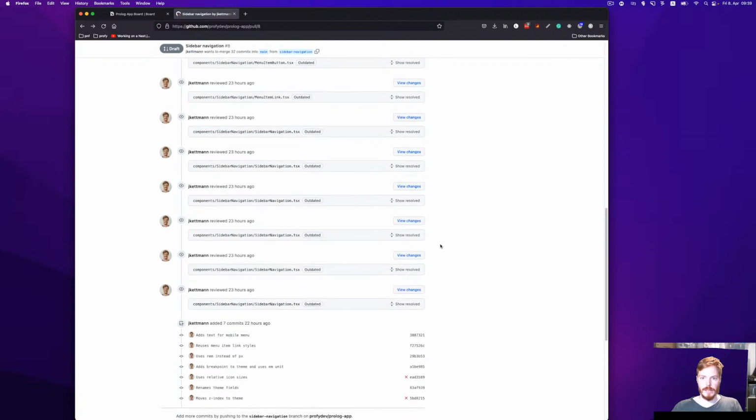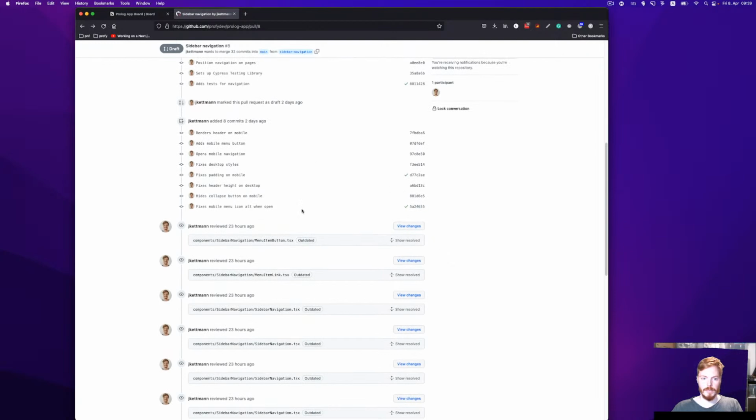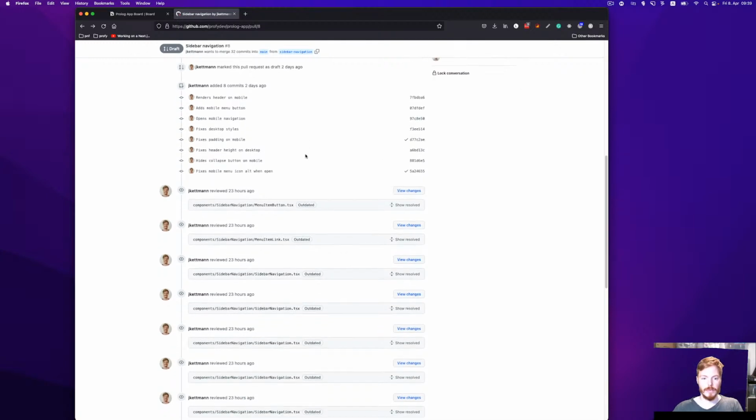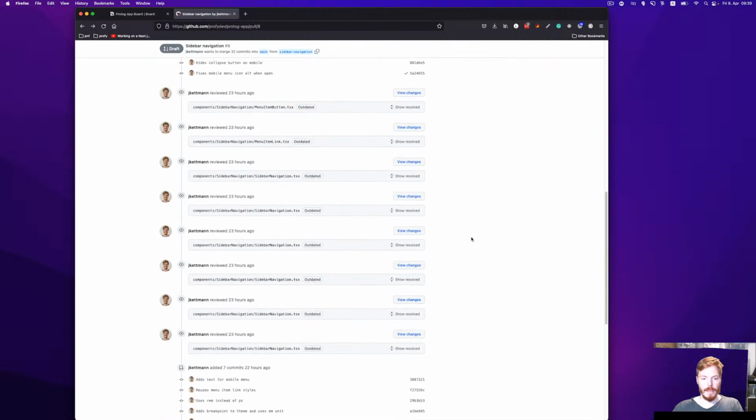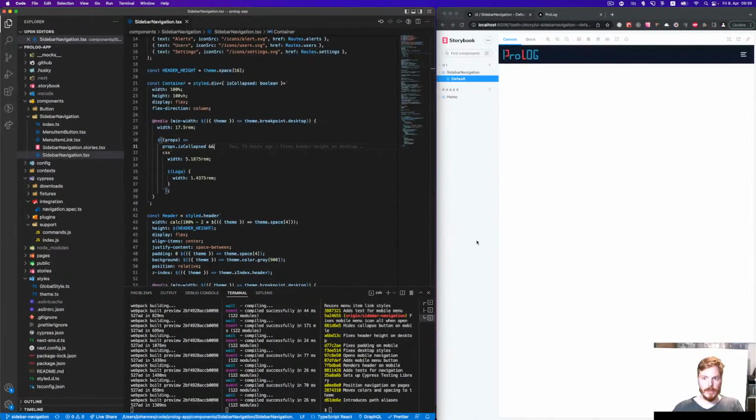This is pretty normal in many teams. So yeah, yesterday, as I said, we built a mobile version of the sidebar navigation. I can quickly show it here, I hope. Something is not working. Yeah, here it is.